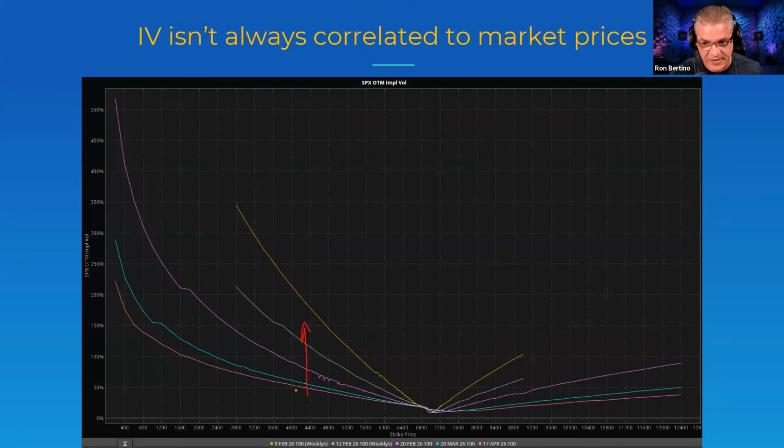So this effect of the lines getting steeper and steeper and steeper has everything to do with the decay effect of what I've just explained to you. So the prices could actually be going down, not up, but IV is going higher because Black-Scholes expected the price to be much less than what it actually is. And the market is saying, no, I'm only going to sell it at this price. So therefore, Black-Scholes has no choice but to increase the IV to make a match.